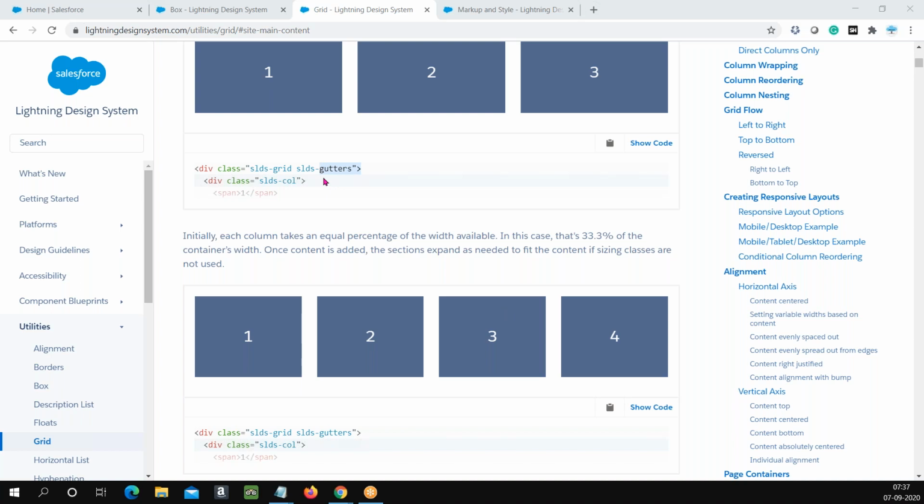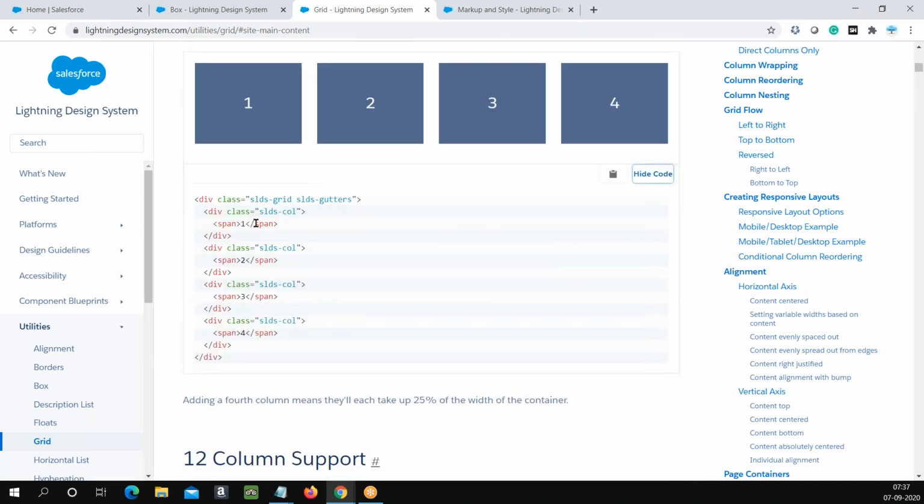Then there are additional subclasses used to refer to how many columns you want. We know this is a grid, and a grid divides your page into rows and columns. So how many columns do you want? I want 4 columns. You see here, there are 4 columns.